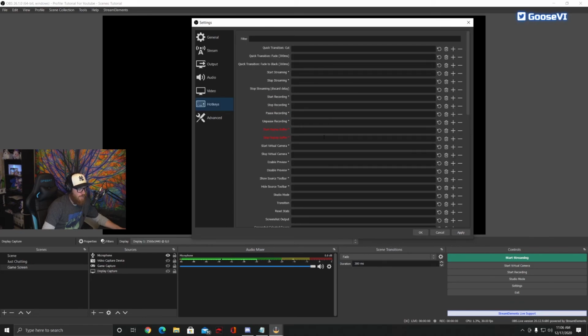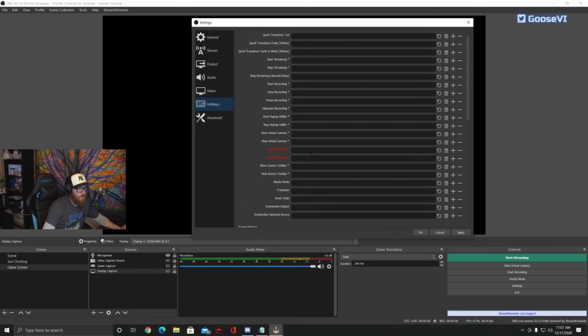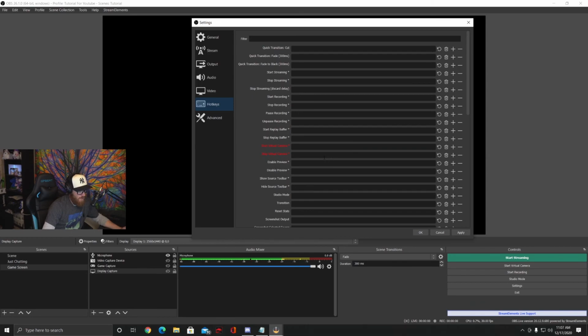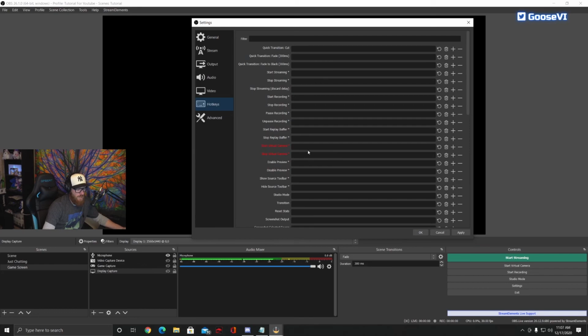Your hotkeys. Okay, now a lot of people nowadays use Stream Decks or Loupedecks or whatever you're using out there. Some people have a USB pad with a number pad where they use hotkeys and stuff like that. Basically, all of these hotkeys are designed so that you can switch scenes, start and stop cameras, do previews, quick transitions, whatever you may do. Here on OBS, there's probably a hotkey for it, and you can enable them on your keyboard or whatever you want to use.